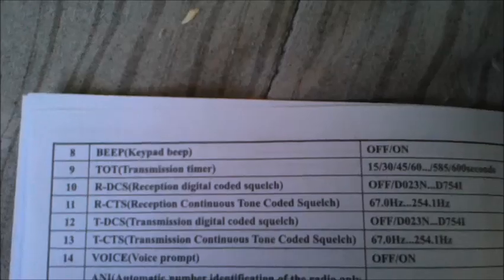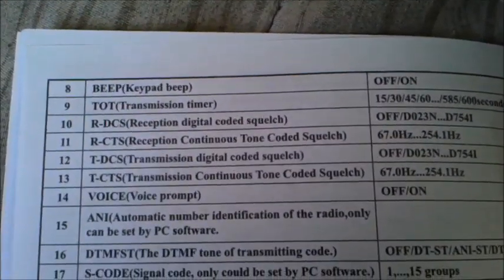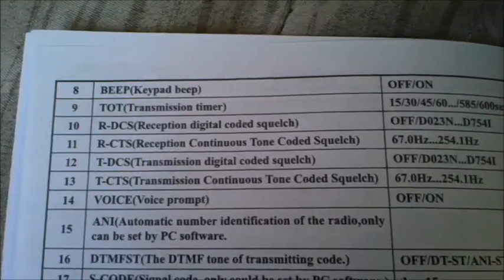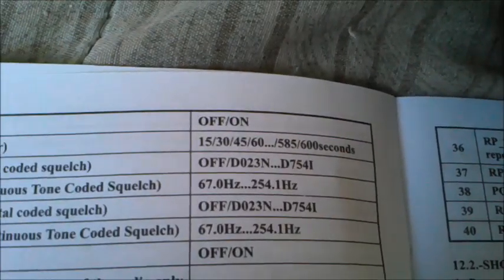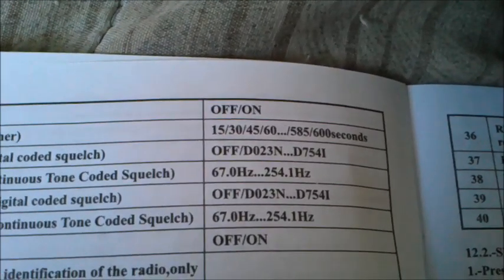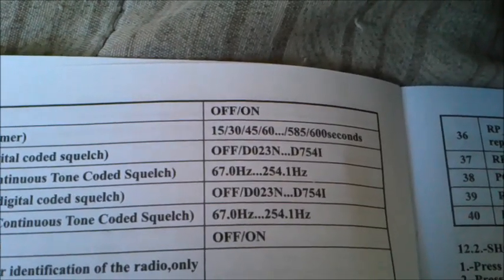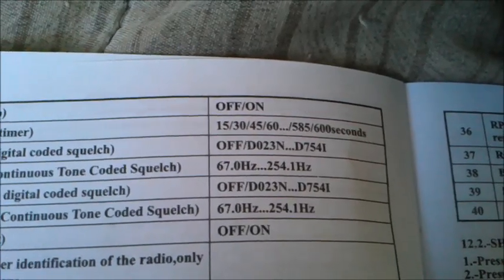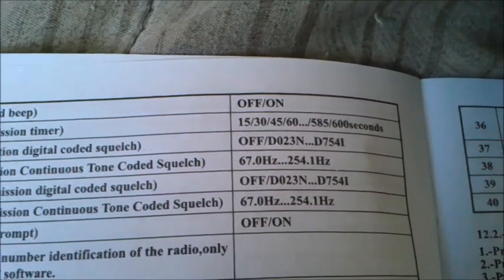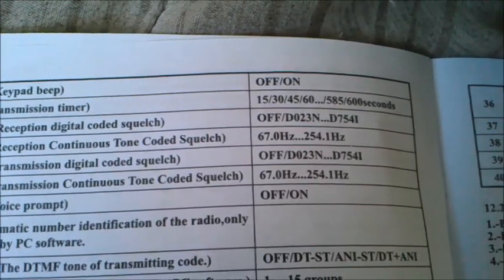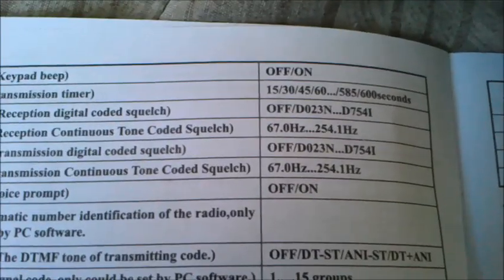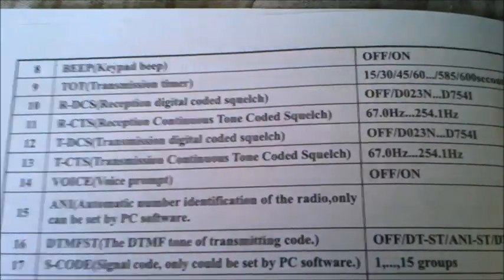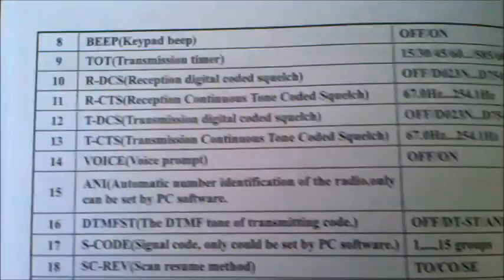Menu 8 is the beep. The keypad beep. As you know, when we push the buttons, it makes the beep. The TOT, transmission timer, is a setting for how many seconds you talk before it cuts you off. There are several reasons why they put a limiting factor on your length of time for talking, but there is your option to change that. I've set mine at the longest or highest amount of time for me to have as much time and room.